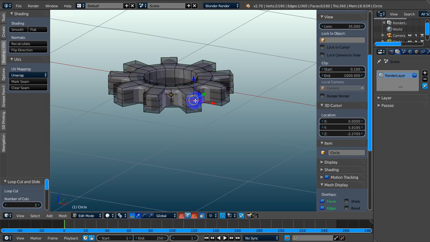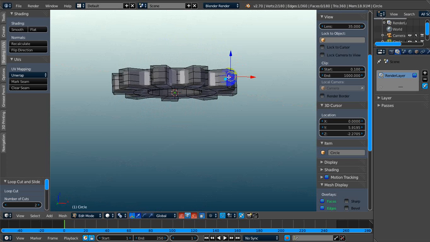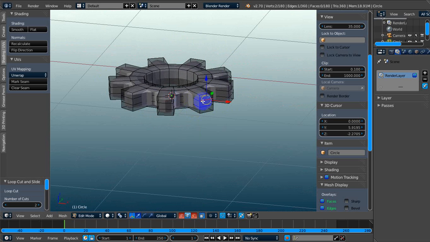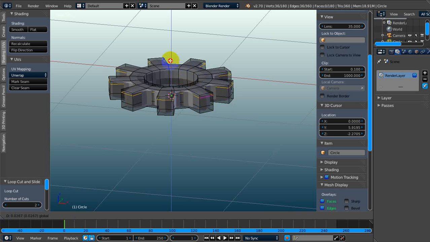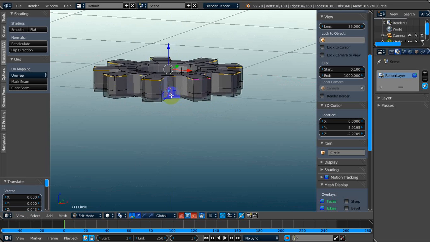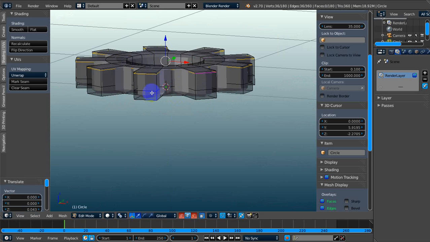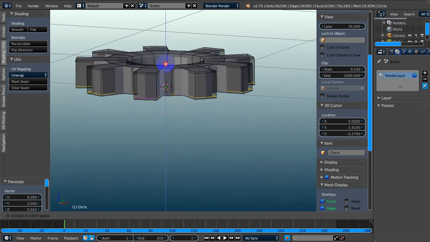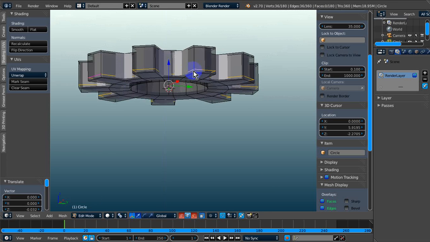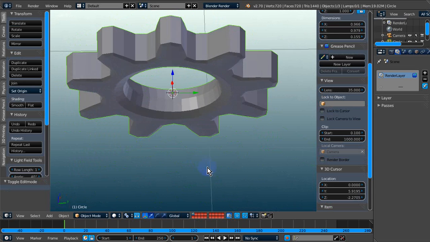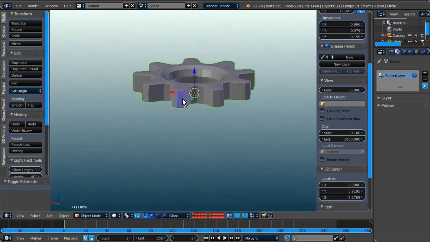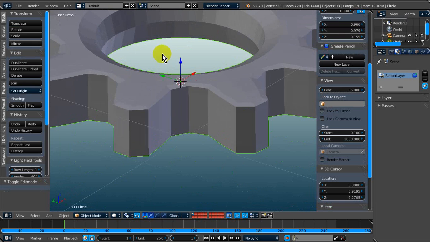Then I will click. If I want to select all related edges, I can just hold down Alt and click on the edge. This will allow me to drag. Let's see what you get here. Yeah, better. Then also play around with this.